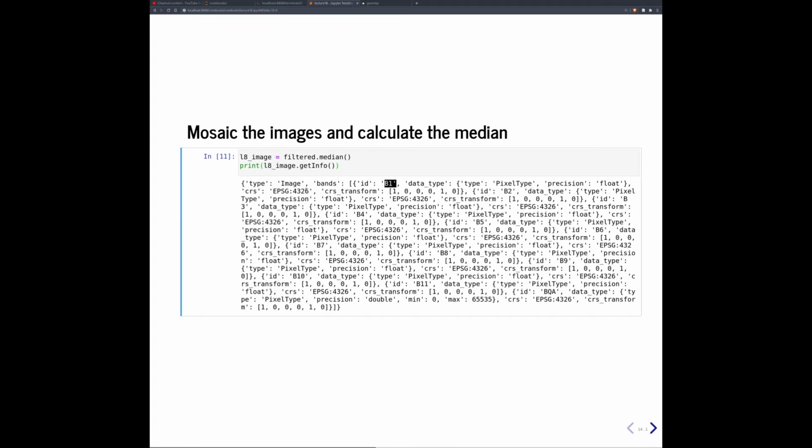We have band 1, band 2, 3, all the way to, let's see, there are some quality control bands here that we also get, but we get all the way to band 9. Actually, no, my apologies, this is Landsat 8, so we get more bands than Landsat 7. So we get band 10 and band 11 here.